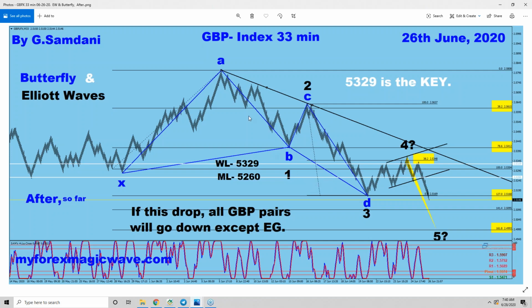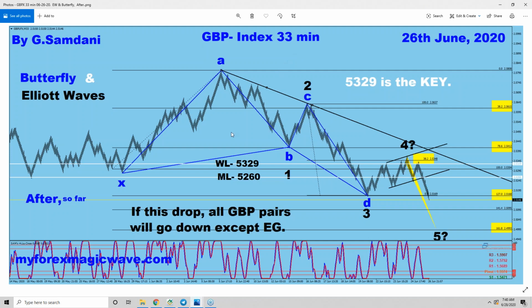Now, based on that, I'm going to give you the setups for this week. If you look around on a 40-minute chart, and my 40-minute or 33-minute chart is just as good as, or the same as, a regular 4-hour chart, right?